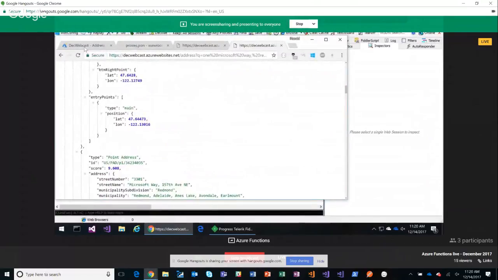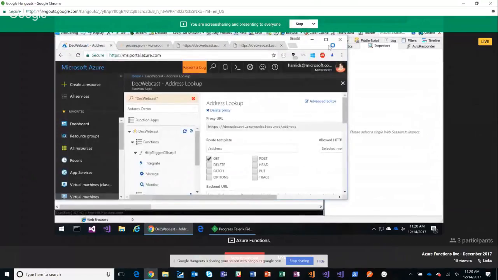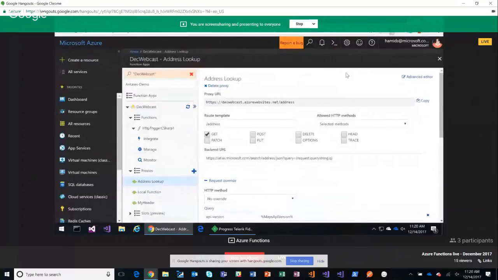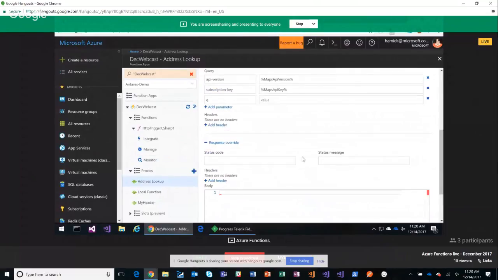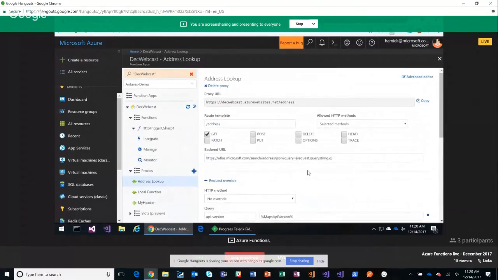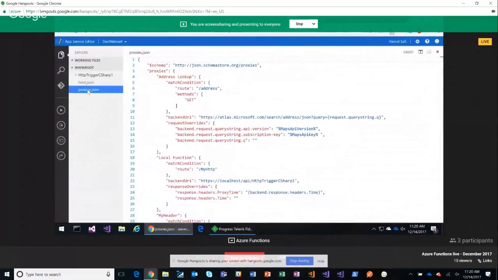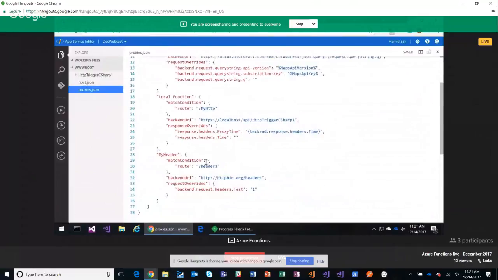That means you can swap out the backend service without the user even knowing. Yep, exactly. And your key and everything, you could just do however you want. So this is the UI that we have built for proxies. But if you really want to do advanced stuff, for all the proxies, if you click on advanced editor, you go to the proxies.json file. So the proxies.json file is at the root of your function app, and you can always just manually update this or copy it from anywhere, and we can play with this.